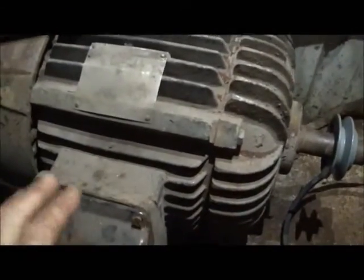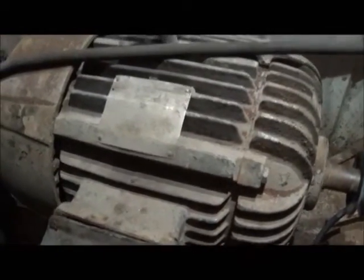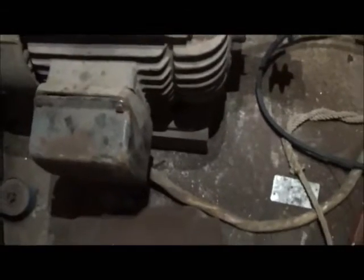Here's my idler motor. This is 7.5 horsepower, and here is my pony motor, which is just a little small motor. What we're going to do is put the belt on it and use this one to get this one spinning. Once we get this one up to RPMs, then we just turn the switch on, and I'll show you. It should start up.